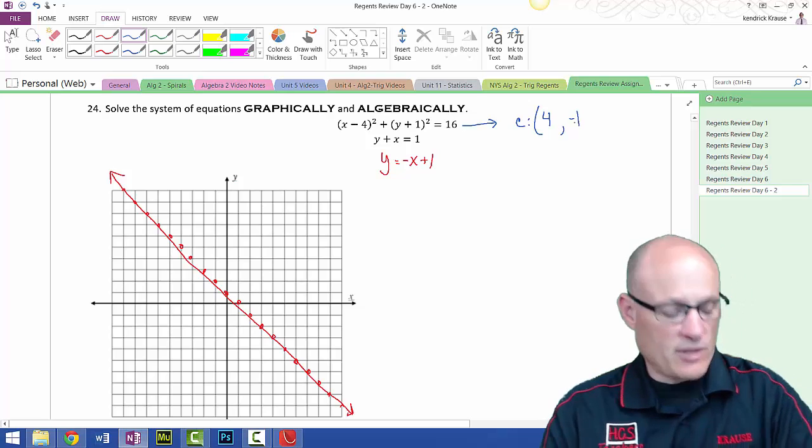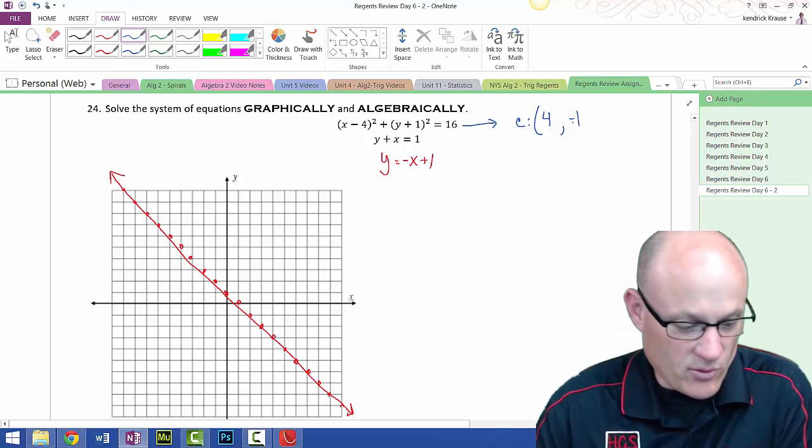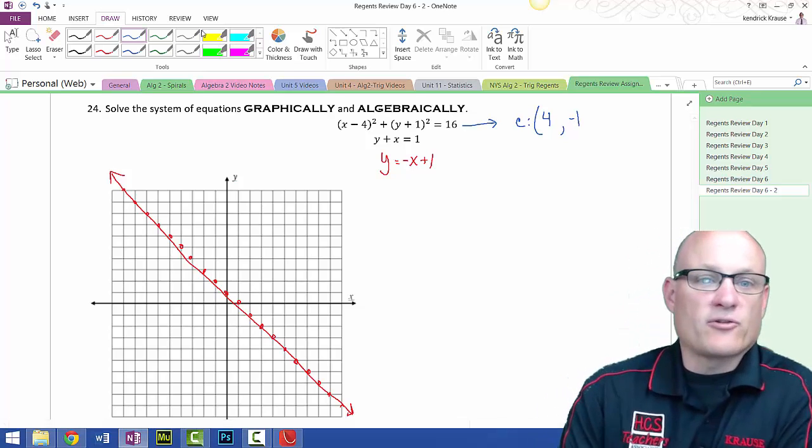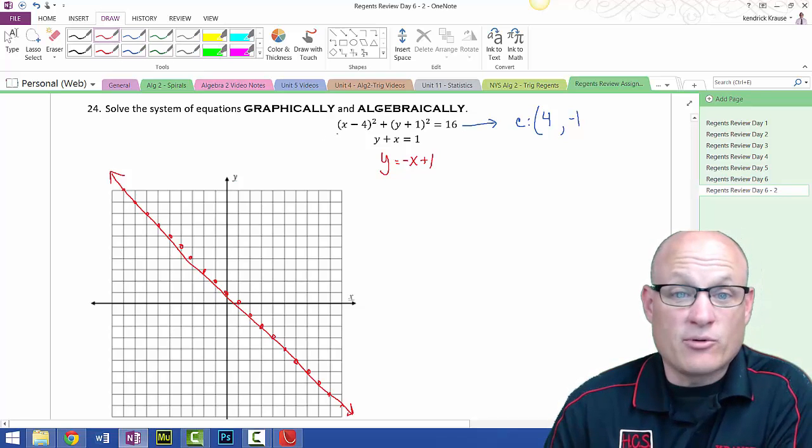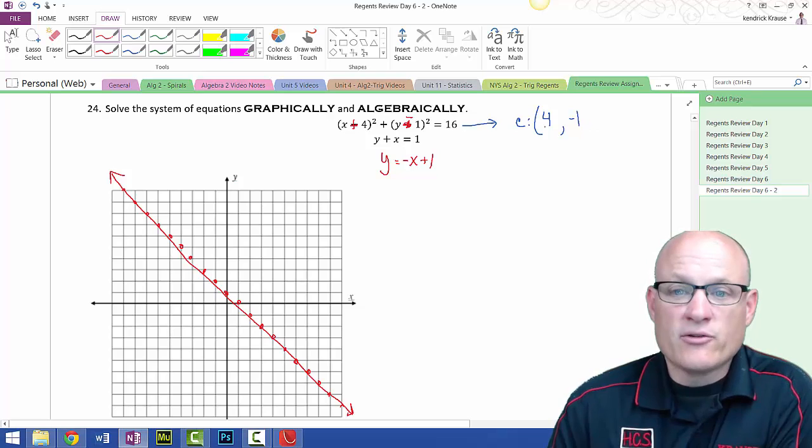Should be positive for negative 1, but that's not the way I set this equation up. So I had a little brain fart. So what I'm going to do is switch this equation around. If you have the document, this will be an x, this will be a plus, and this will already be a minus. Because I know the way I set the equation up, this should be negative 4 and positive 1.